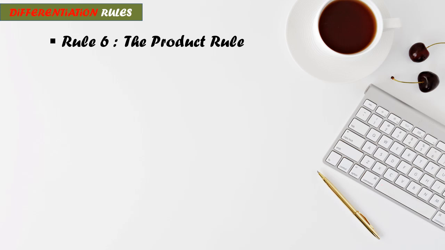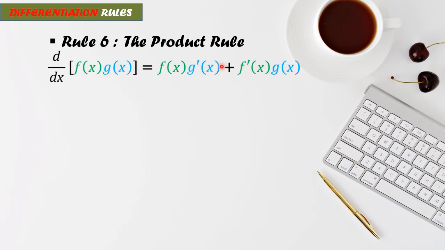The second to the last rule, the product rule. Okay, this is its formula. Don't be confused with the formula. To further understand, let's have an example number 1. We have a term here multiplied to another term here. So according to the product rule, copy the first term and multiply it to the derivative of the second term, plus get the derivative of the first term and multiply it to your second term. To further understand, that's example number 1.